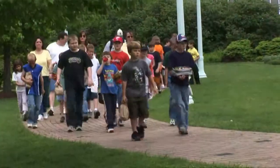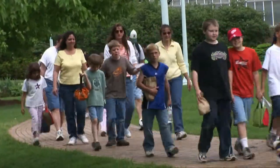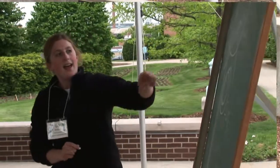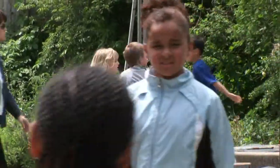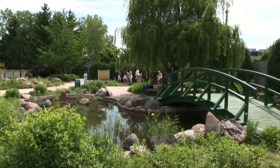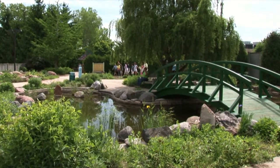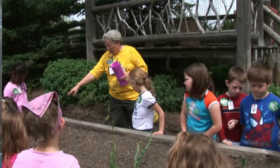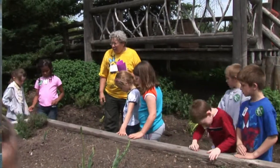We're averaging this year somewhere between 550 and 650 kids a week. The thing I enjoy is working with the kids — a lot of work right now with fourth graders, who are absolutely wonderful to work with. They're excited about learning. We're getting lots of very positive feedback from parents, but particularly from teachers, because they finally have a situation where the technology is actually integrated in and it's an integral part of what they do — it enhances and expands it. It's not a separate thing; you don't have to go down to the computer lab or do it at a separate time. It's integrated right in.